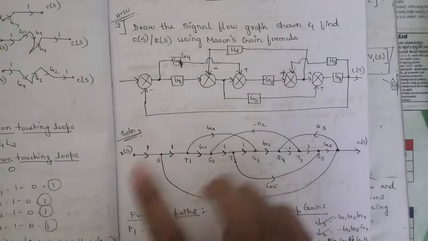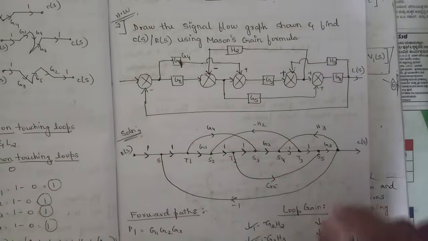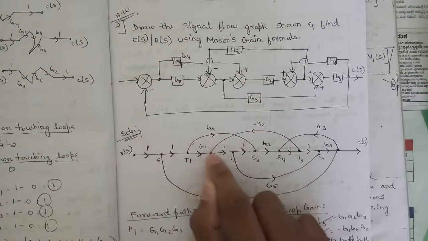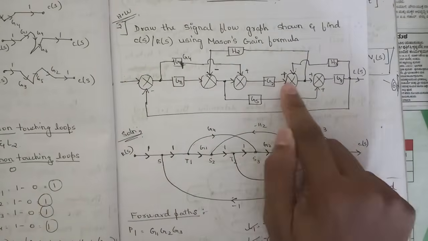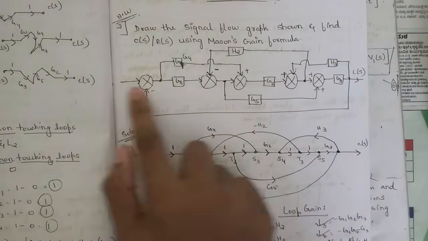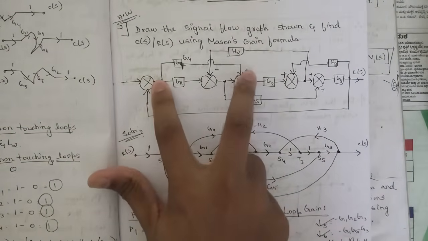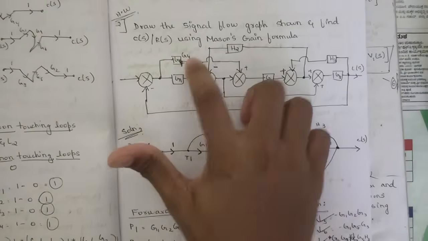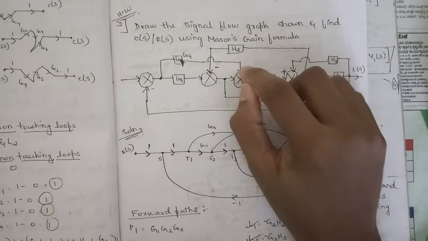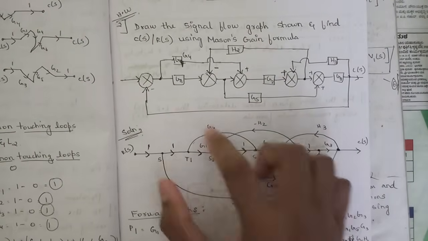Okay, and here in this case, all the summing points and takeoff points you should represent by dots, nodes. Here you can see that we have 1 2 3 4 5 6 7 8 9. So we have 9 summing points and takeoff points in a single line, so that's why we should draw 9 dots here. Also from this takeoff point to this summing point we have one curve like this, and the feedback path is named G4, so it is moving in this direction, so we give it a direction in this direction and name it G4.